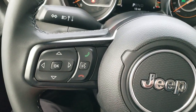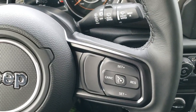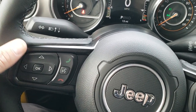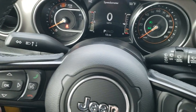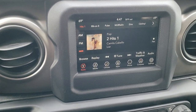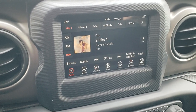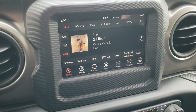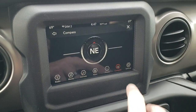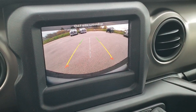You get the leather-wrapped new age steering wheel. Cruise controls are on the right, Bluetooth and information center controls on the left, and on the back are the audio controls — you control that cluster with these buttons right here. Got the Jeep logo in the center there. This is the 7-inch Uconnect 4C radio, which means it has Android Auto and Apple CarPlay capabilities, as well as AM, FM, and Sirius XM radio capabilities. You can do your climate controls here, check out your compass, and this is also where your high-definition backup camera with dynamic grid lines shows up.